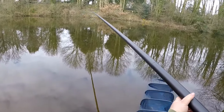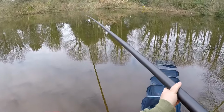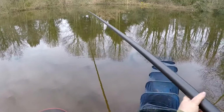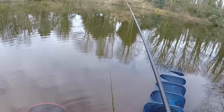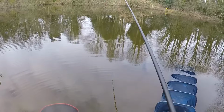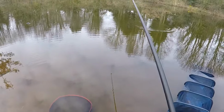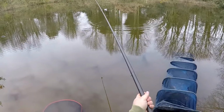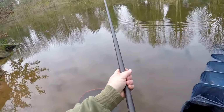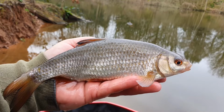You see there, just picking up another bite, and that bite is coming as soon as that bait is settling, and that's where we want to keep them fish really, in them lower layers. One thing that is noticeable is just how the quality has improved. You know, when we first started we had that tiny little perch, then we had a slightly bigger one, and now, you know, we had that roach. Now we're into another slightly better roach as well.